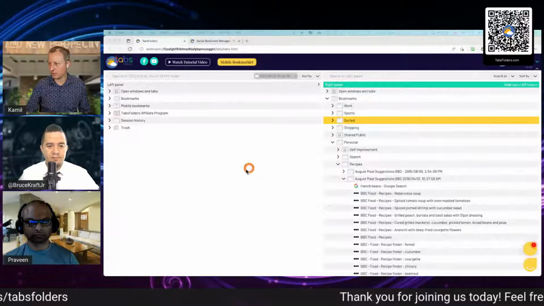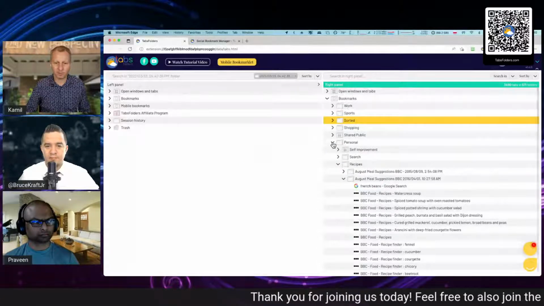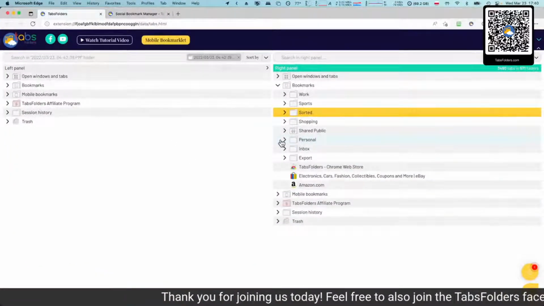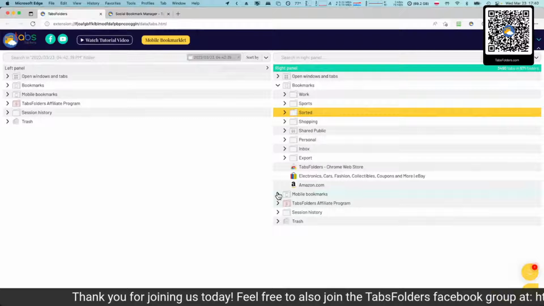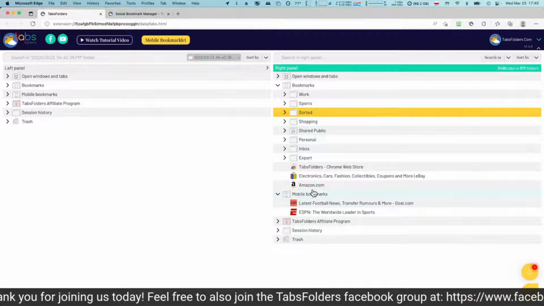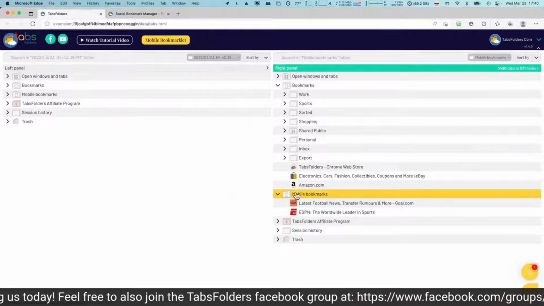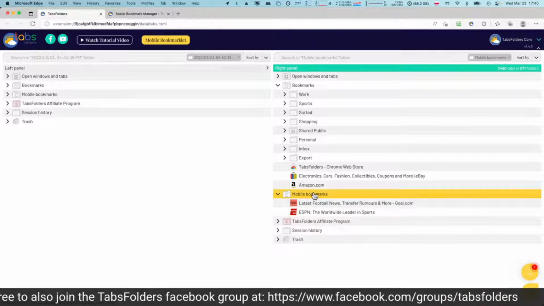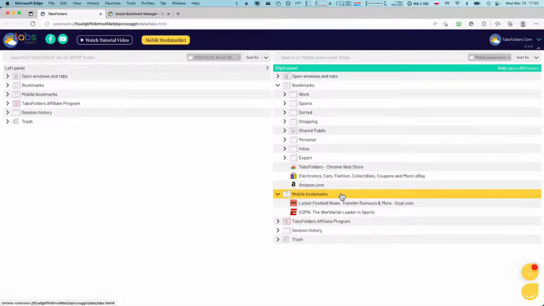Let me now share my screen and show you where the bookmarks go. So anytime you use the mobile bookmarklet, the bookmarks are saved to this folder. It's a special folder in TabsFolders, and when you add a bookmark from any mobile device, it goes into this folder.